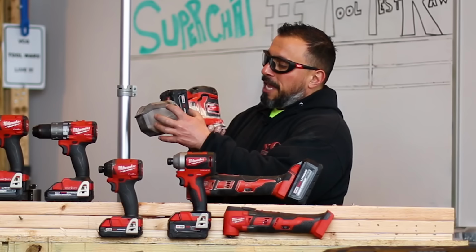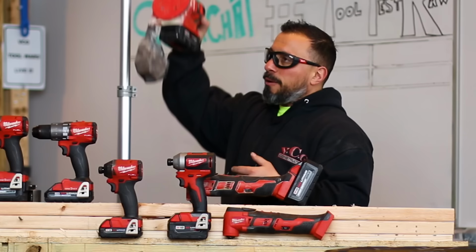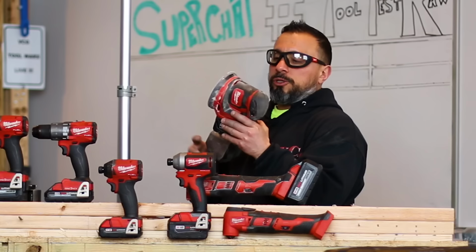Now, this random orbital sander, once again, is very compact. Plus, it's battery powered. I don't need to plug it in. I will tell you this much: I was running a corded random orbital sander previous to buying this one, and I love this thing.